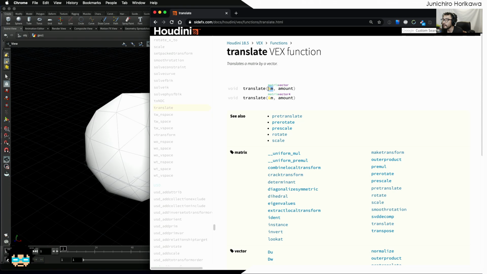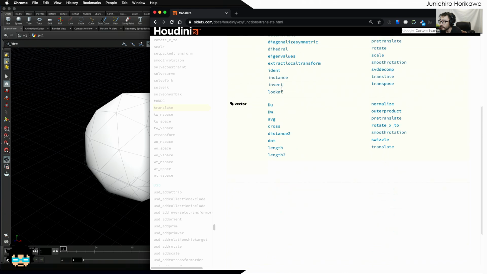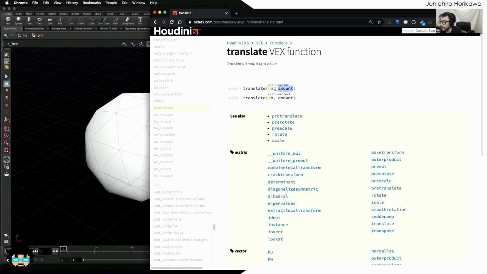One is the output parameter for the matrix, so whatever matrix you input here will be updated using this translate function, and the amount as a vector 3 or vector 4 value. Now I guess I can use the first translate one, and it says I can update the matrix by a vector.